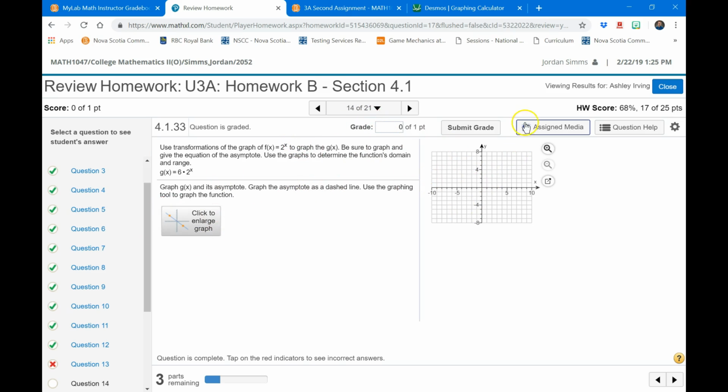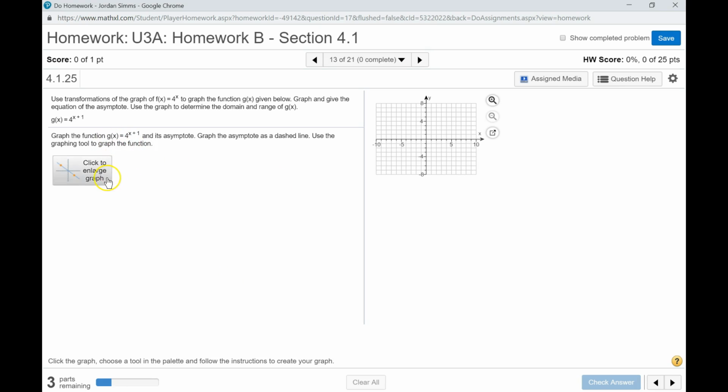Now, physically how to graph that is a bit of a different pickle. I can show you how to actually use the graphing tool now if you want. So just bear with me and I'll load one up for you. All right, Ash, so I just pulled up one in kind of my homework, if you will. In this example, we have to graph 4x plus 1. So here's what we're going to do. We're going to graph it all with the asymptote.